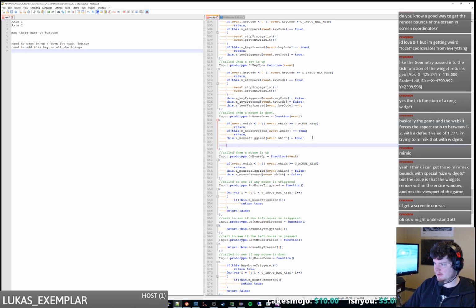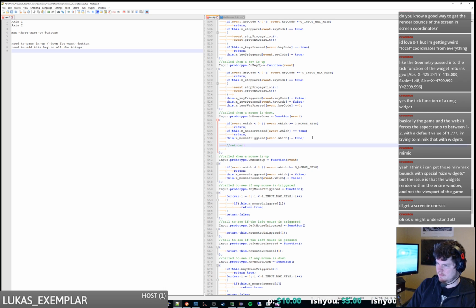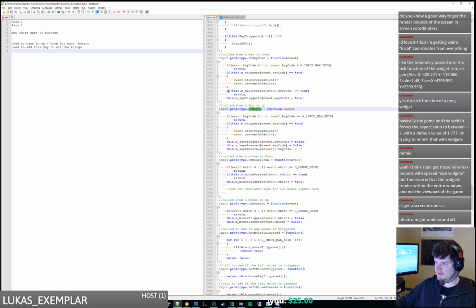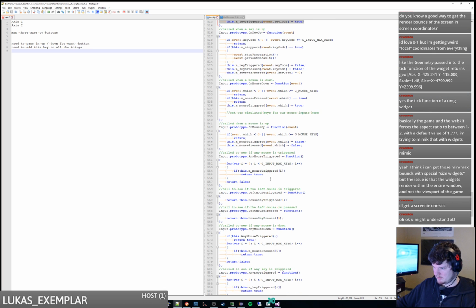Alright, so what we want to do here is set our simulated keys for our mouse inputs. On key down, we would do something like this.